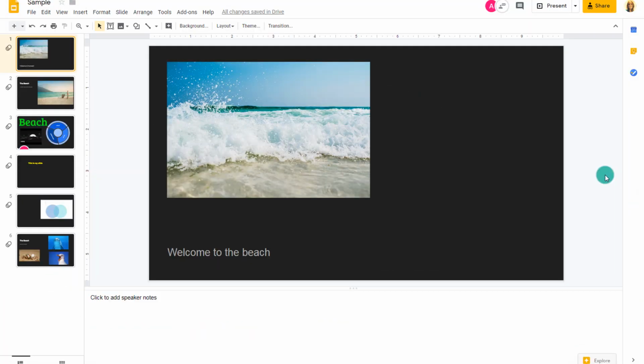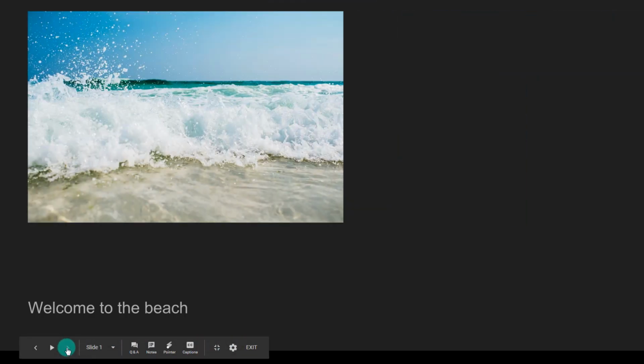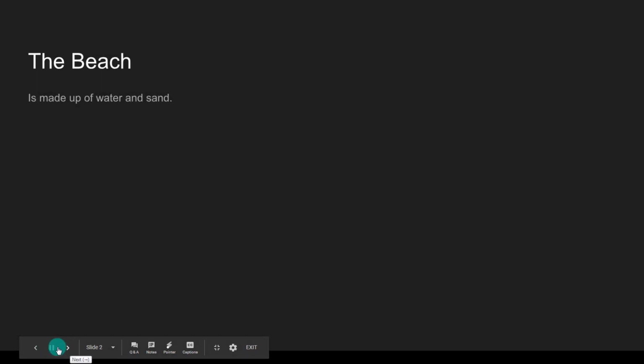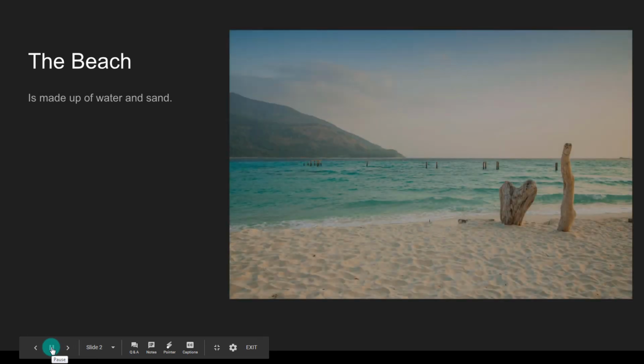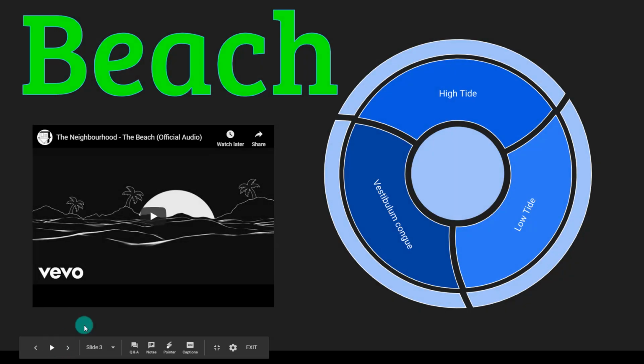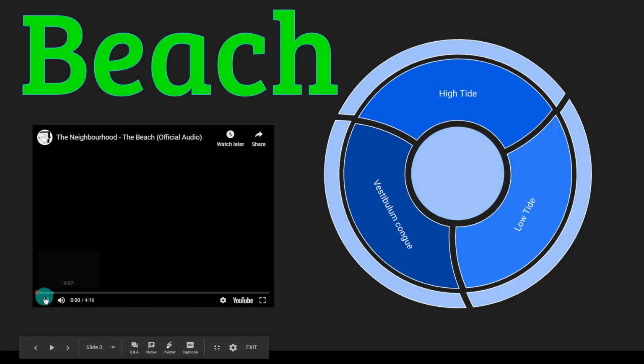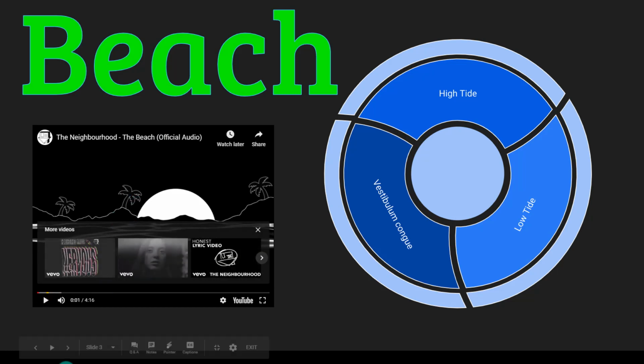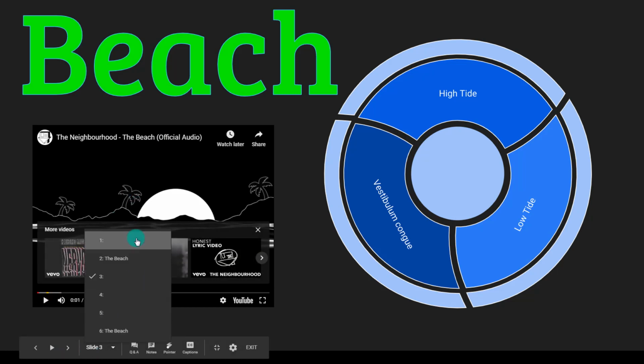So when you're ready to present the PowerPoint or the Google slide, you simply come up to the top and choose to present from beginning. And notice here that you actually have some features that you can use during the presentation. So you can choose these icons to move back and forth through the slides if you wanted to. You could also just have it on play to where it would just auto play those slides, or you could again choose to manually click them. Also, right within here, you can choose to play the video, and the video would play right within YouTube. You can jump to different parts of the video that you would like.